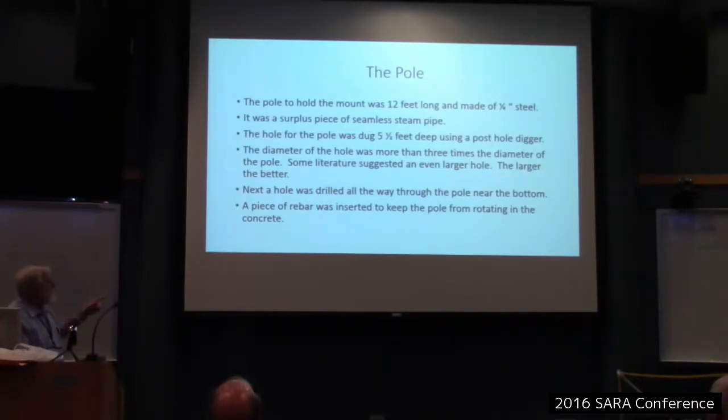I got this idea from the professional that I purchased the dish from: if you put a pole in and put concrete around it, sometimes it can spin a little on you. And if you've got a lot of wind on your dish, the pole could spin around a little. So near the bottom of the pole, we drilled a hole and put a piece of rebar horizontally in the pole. Then we put the pole down in the hole, and that rebar would keep the pole from rotating.